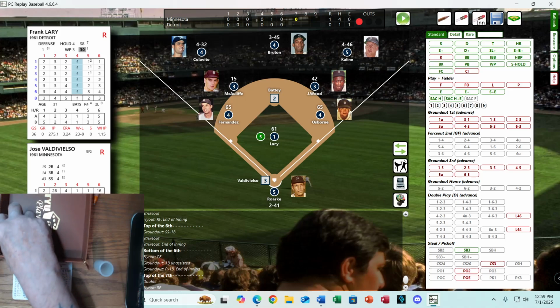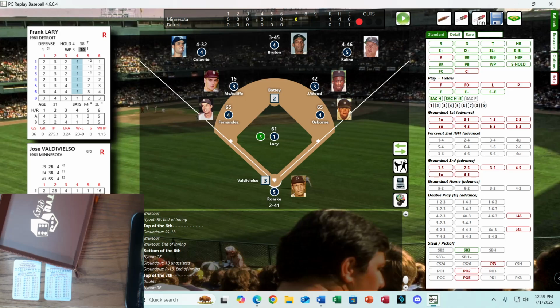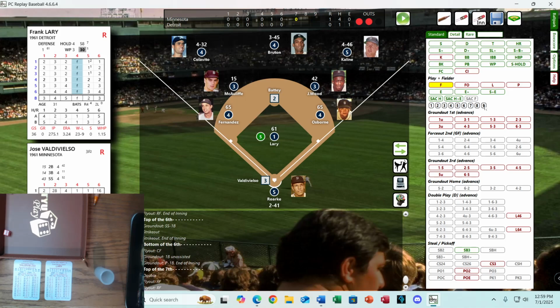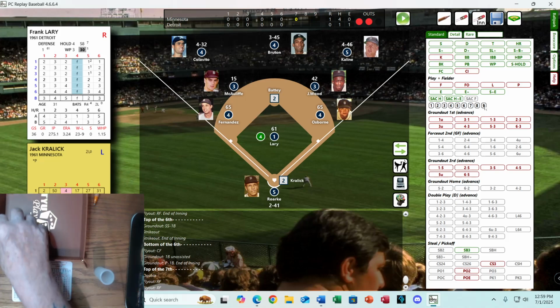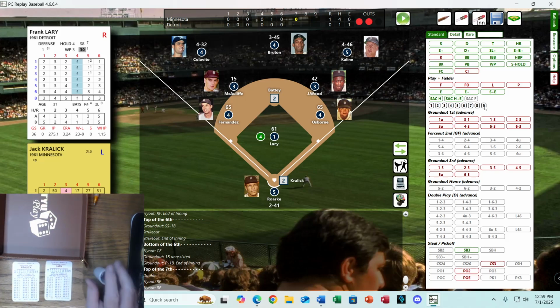Ball 2. .63. There's another fly out to right. You're gonna let Kralik bat. He's pitching a doozy. He's pitching a one-hit shutout at this point in time. 35. Struck him out.